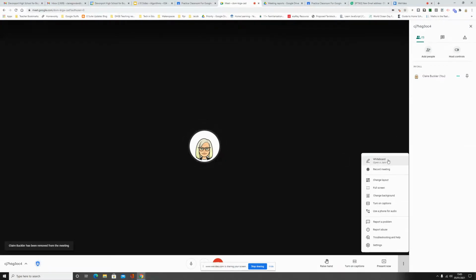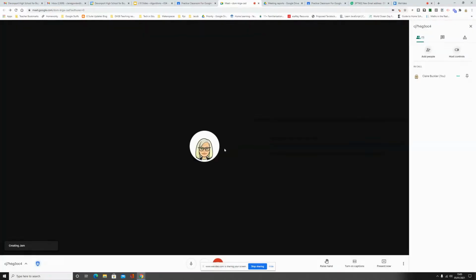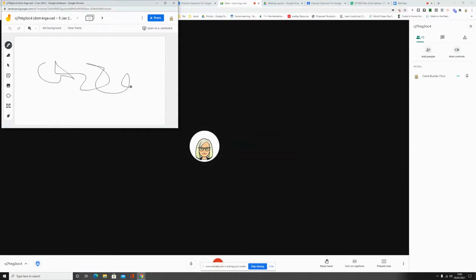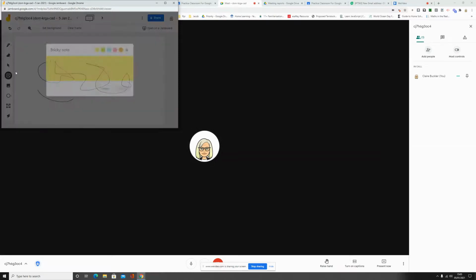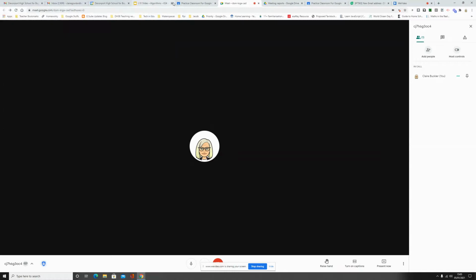You can also now open up a whiteboard to write on, otherwise known as a Jamboard. Now you might have prepared one already, which you can open up from Drive, or you can start a new one. These automatically save within your My Drive. And if you've not used it before, it's a lot like an interactive board, so you can write on it and annotate things, and you can add pictures and sticky notes to the board. By default, what will happen is the students will get emailed the link to this board so that they can join, but they will join as view only. So if you wanted them to actually write on it, you would have to give them sharing permissions.